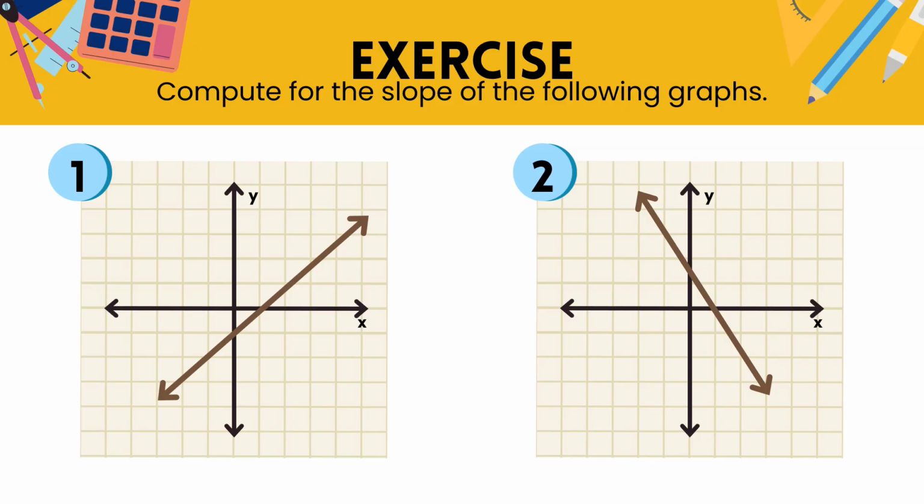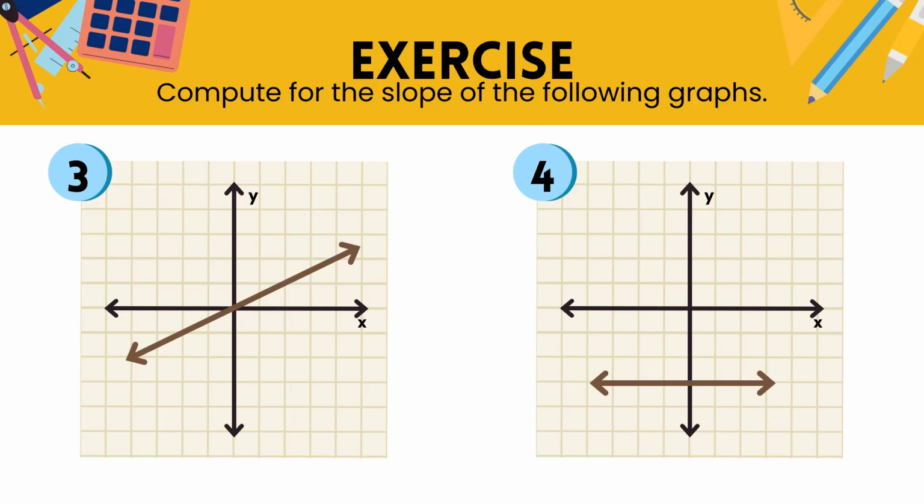So now that you know the formula for slope and how to find it, use your knowledge to find the slope of each of these lines. Pause it so that you can work it out before I give the answer. For line 1, you should have got a slope of 1. And for line 2, you should have got a slope of negative 2.